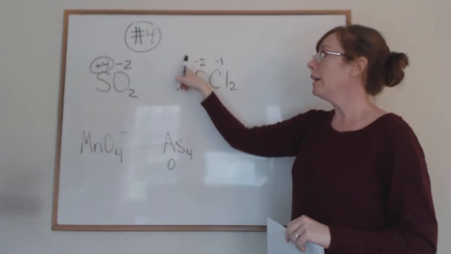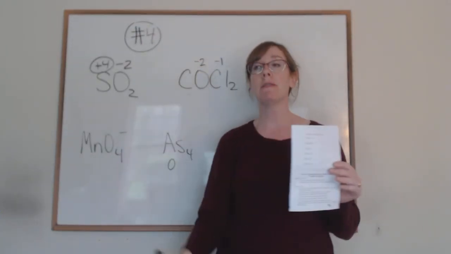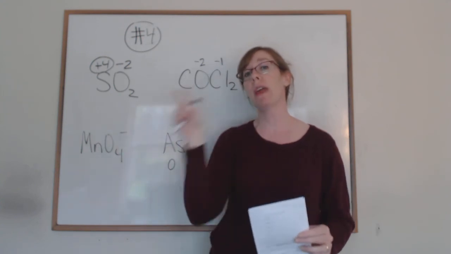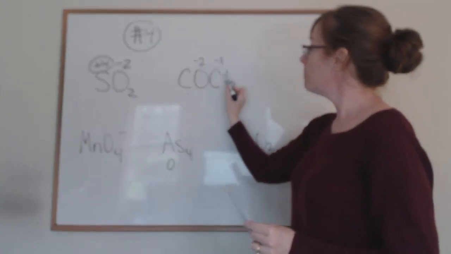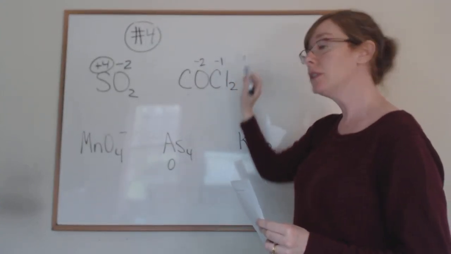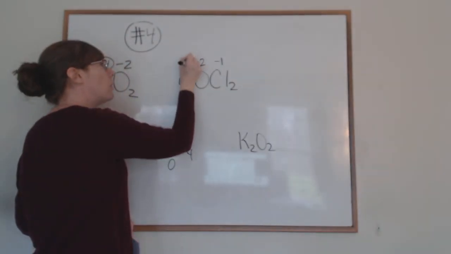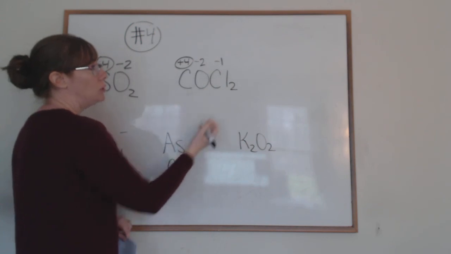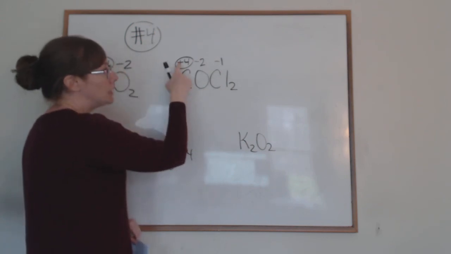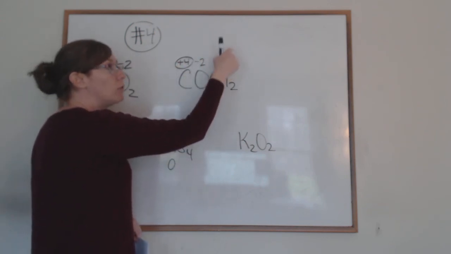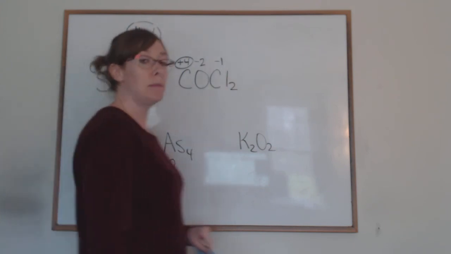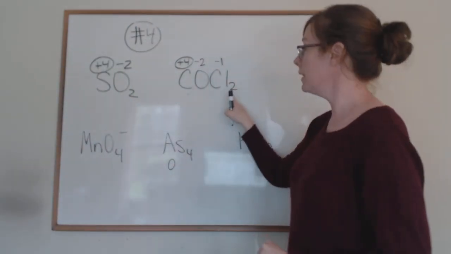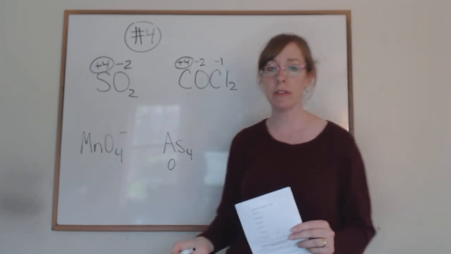Now that you only have 1 guy left, it's time to satisfy the most important rule, making sure they all add up to 0. So there are 2 chlorines, they both give you -2. That's another -2 from him, so this carbon has to give you a +4, so that they all add up to 0. +4, -2, and then -1 and another -1 add up to 0. Keeping in mind there are 2 of these. All right, so that's the answer for that one.